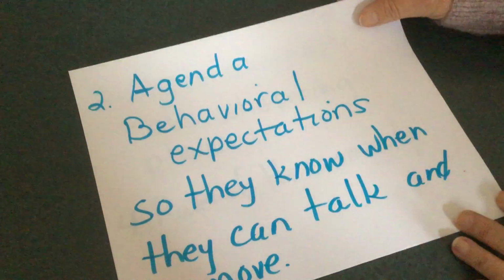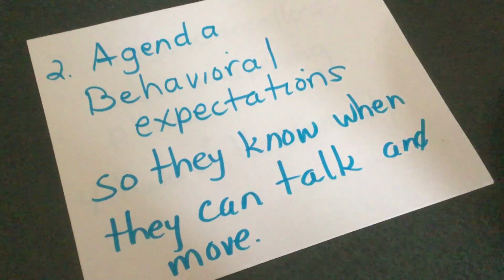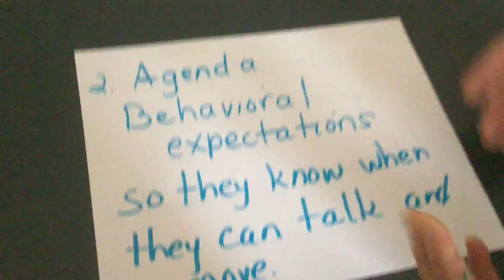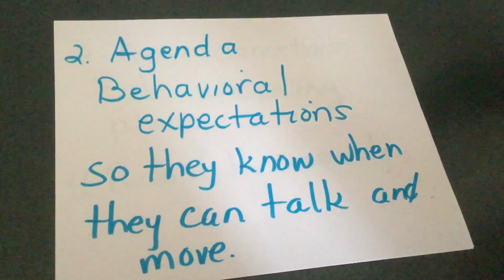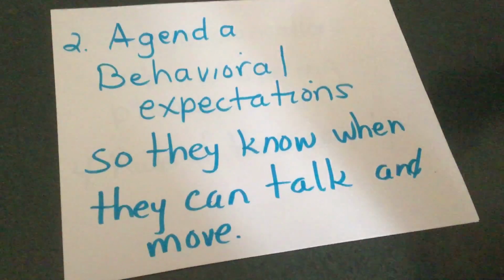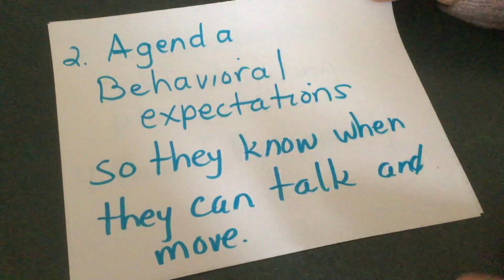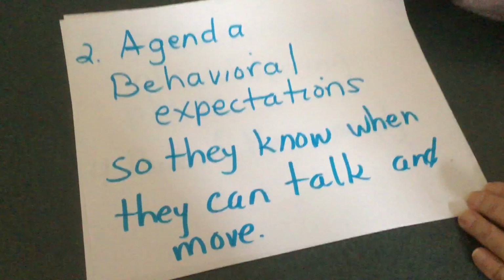Another way is through an agenda with the behavioral expectations. So you're saying to the students, this is our lesson today. I'm going to give you a small lecture burst for 5 minutes. Then you're going to get a chance to talk to your partner for 10 minutes. Then we're going to come back together again. Then we're going to get up and move. So you're telling them behaviorally what you're expecting of them. And that lets those students who need to move know what's going to be happening, and they can control themselves for 5 minutes before they get to move.